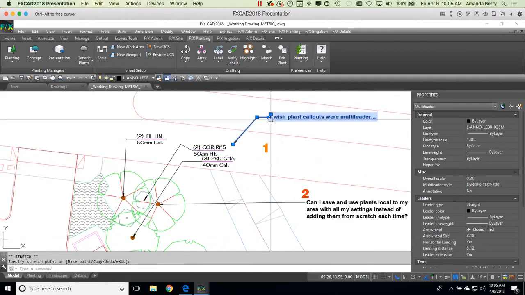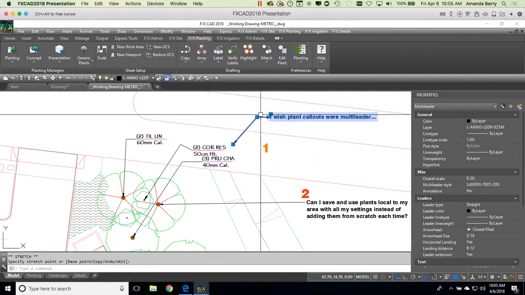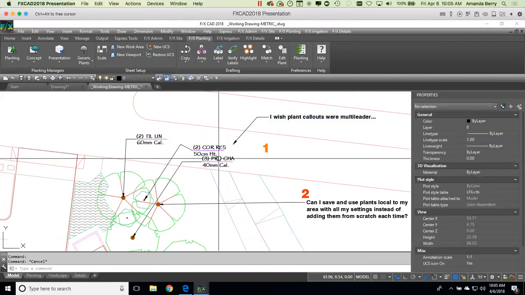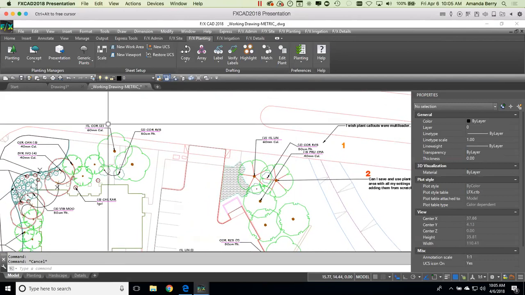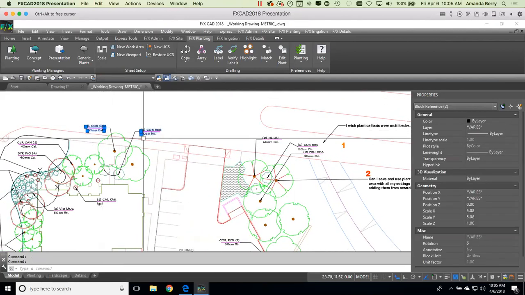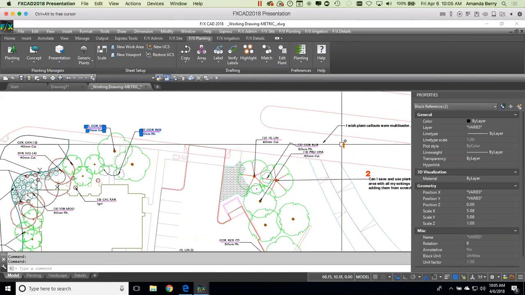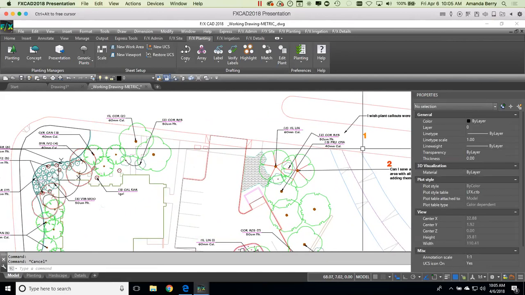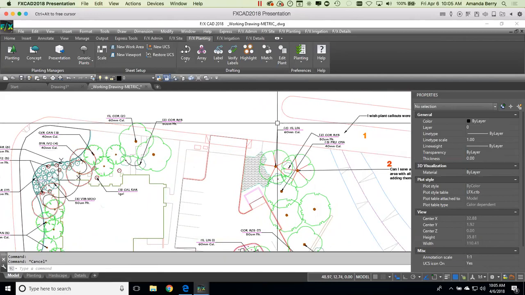The issue is that while I can assign a block to where this text is, like we need for plant callouts, which can actually go both ways like this, with multi-leaders I can't actually assign 2 blocks. So that's just a limitation of the mleader tool, which is why we haven't made plant callouts true multi-leaders. But what we have done is created a tool in order to make them behave like multi-leaders.